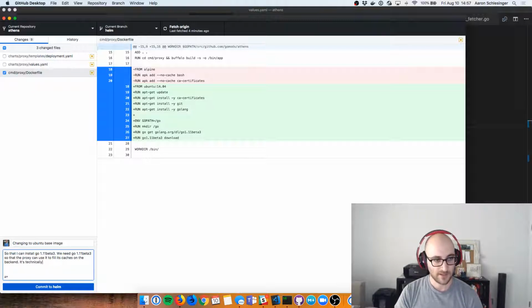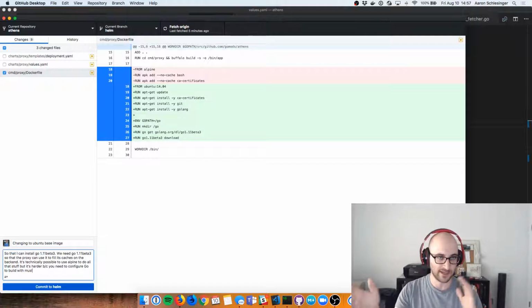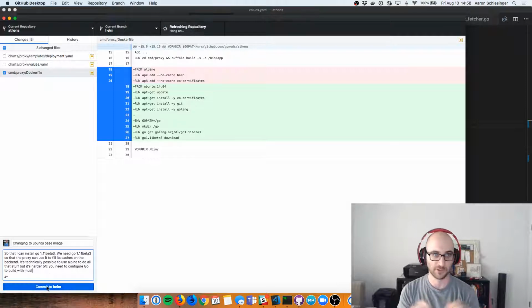It's technically possible to use Alpine to do all that stuff, but it's harder because you need to configure Go. I can talk faster than I can type, huh? To build with musl. musl is that replacement or sibling of libc. So Go works just out of the box a lot better with libc. So that's a Dockerfile.